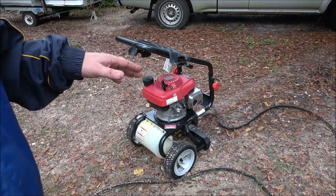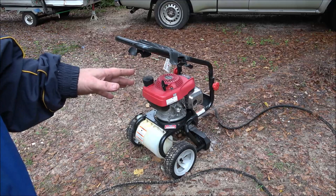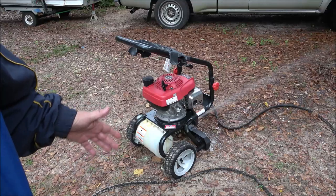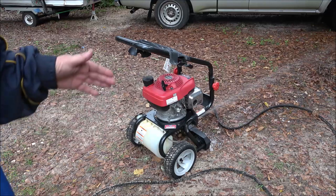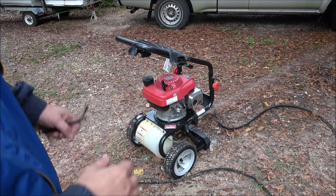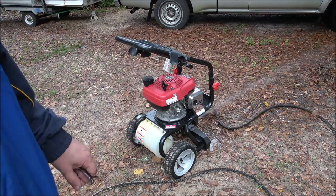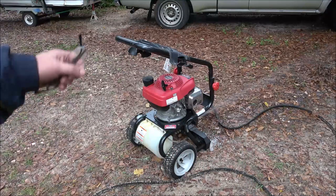All right. Now, I figured that was going to start with one pull because these Hondas normally do. There's no primer on them. You choke them and they start, like a car with an automatic choke. You just get in and start them. So I figured it would, but there's always that possibility. But when it was up on the table, I did pull a couple times to make sure it wasn't feeling like it was locking up. And that probably helped prime it.